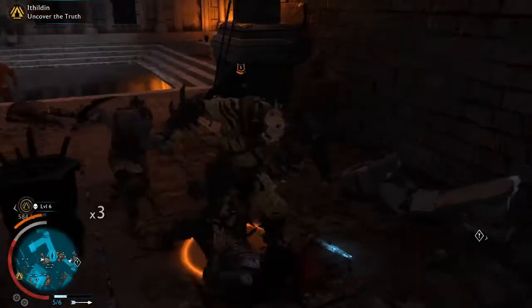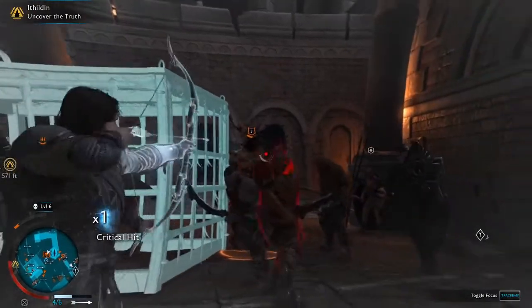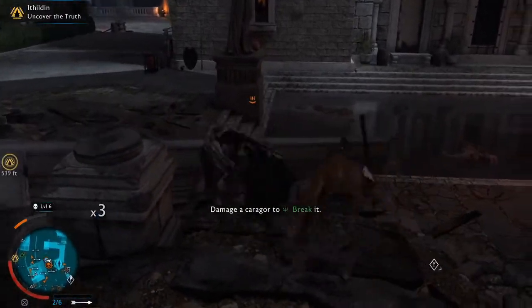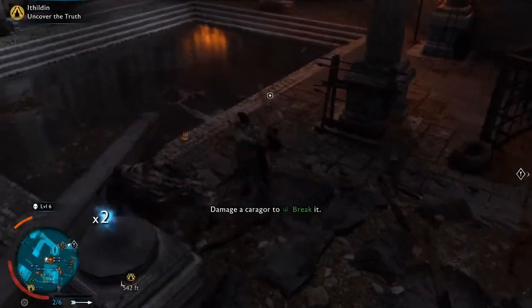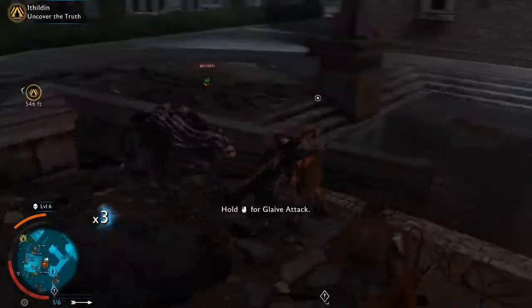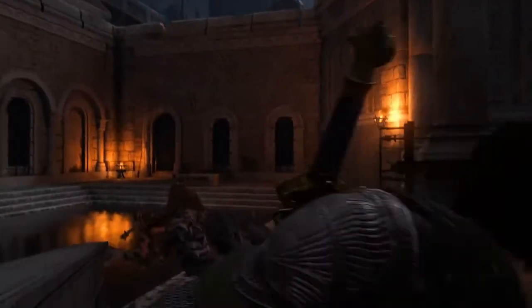Oh, whoa. Shit. My troops are ready now. Fuck. Do it. I'm not sure what even happened there. Yes, arrows. Oh, it's E. Damn it! Trying to grab a Caragor in the middle of this is a bit of a rough endeavor.